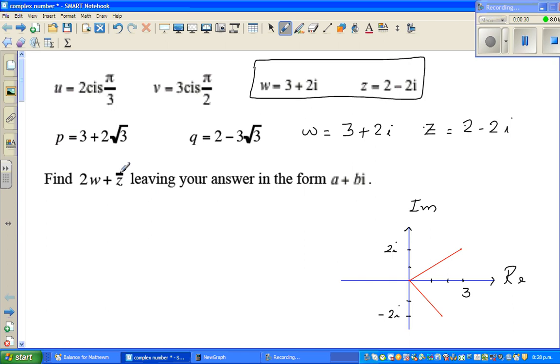This is Z dash which is the conjugate, so the conjugate of Z would be 2 plus 2i. I'll explain this first graphically. Complex numbers can be understood as vectors, in other words they are points in a plane. Real numbers can be plotted on a line, but when you come to complex numbers you have to think of a plane, and that's called an Argand plane or complex plane.